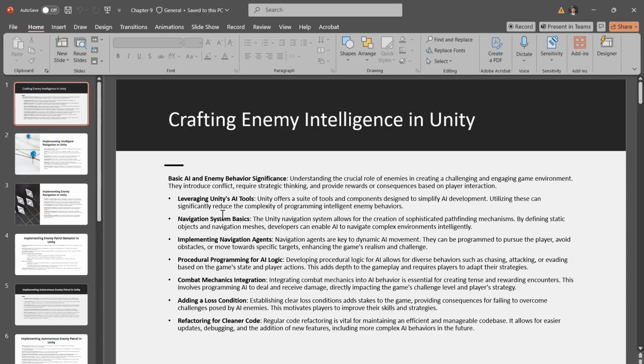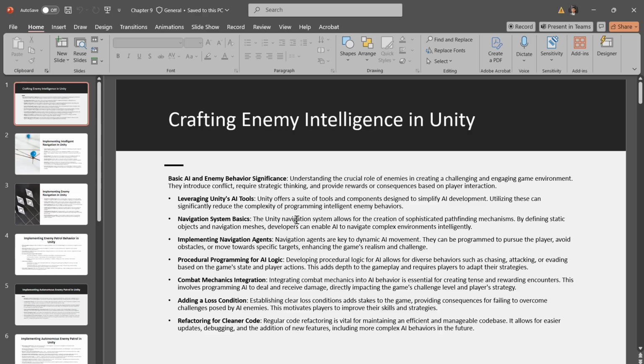Understanding Unity's built-in navigation system is important for creating AI that can intelligently navigate the game environment. This includes moving towards goals, avoiding obstacles, and pursuing or fleeing from the player.